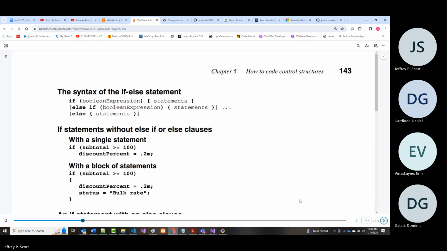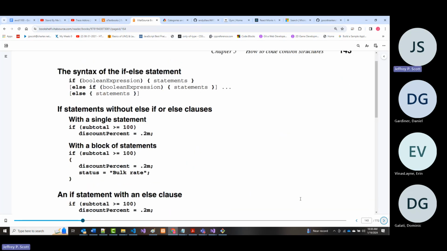Now, we've talked about the if. When you look in the book here, just so you know how to read this: if Boolean expression, curly braces, then one or more statements. Else if, notice there's a bracket here and here and here and here. That means those are all optional.